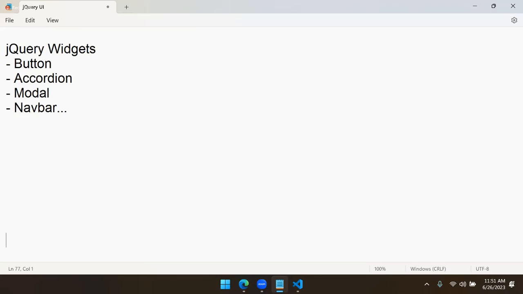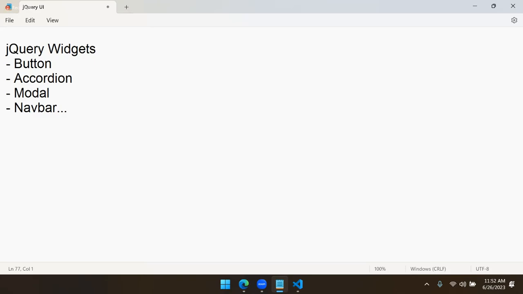So what is the difference between these widgets and Bootstrap? You see, Bootstrap widgets are very complex because you can customize every part you want. Header how you want, footer how you want, everything you can customize. But jQuery is not easily customizable. It is not easily customizable, but a standard functionality you want, you can implement very fast, very simple.